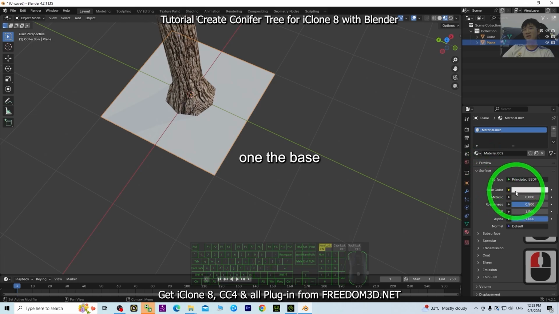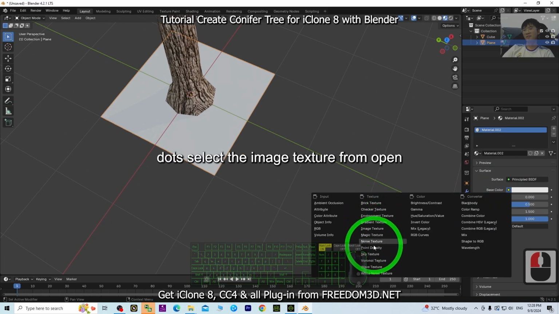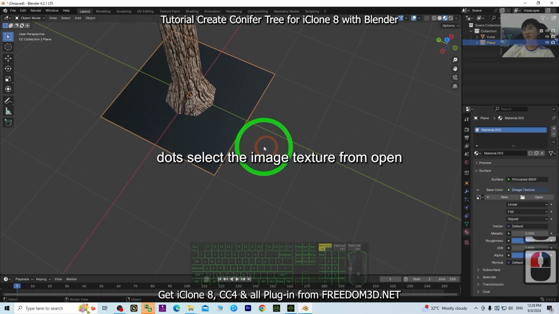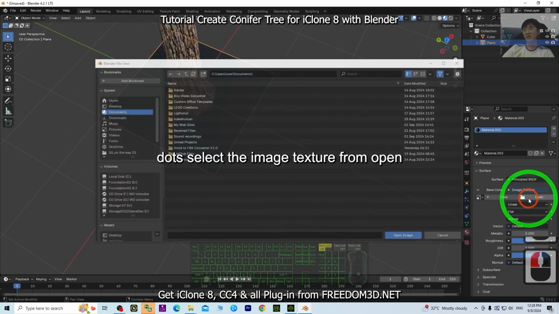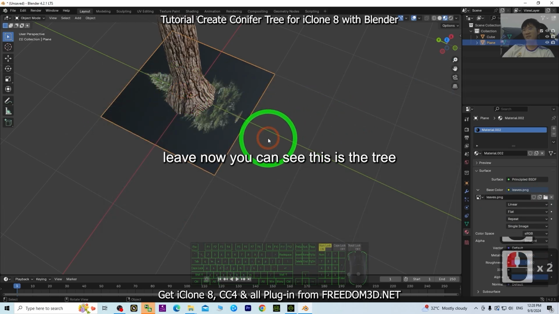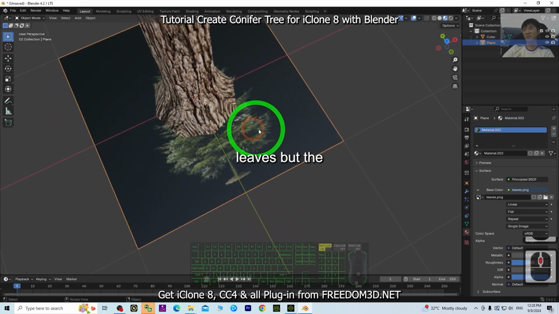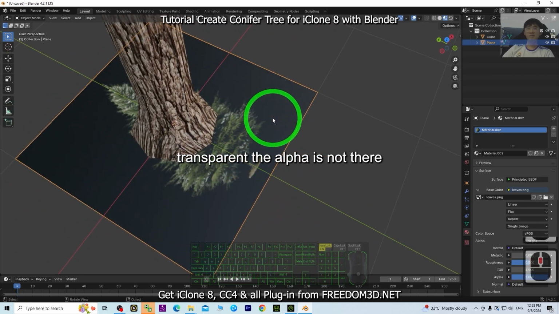The base color, click the yellow dot, select the image texture, open from the desktop, the leaves. Now you can see this is the tree leaf, but the transparency, the alpha is not there.